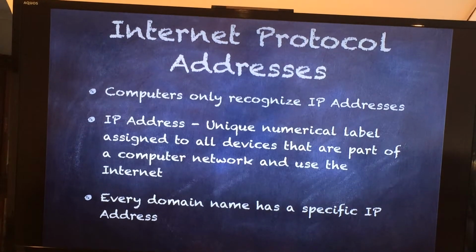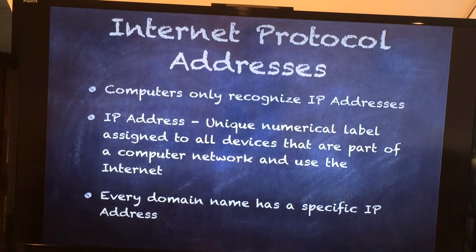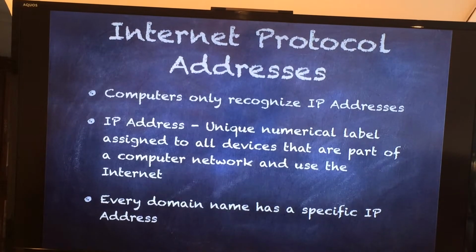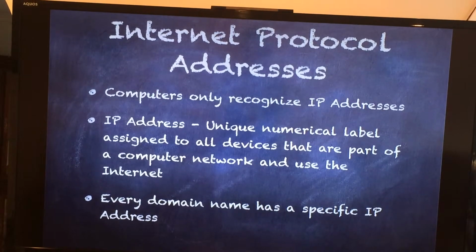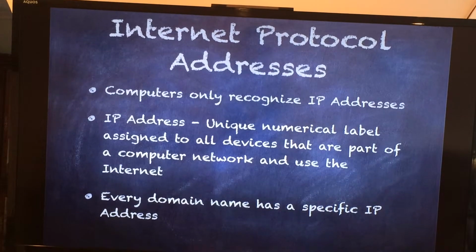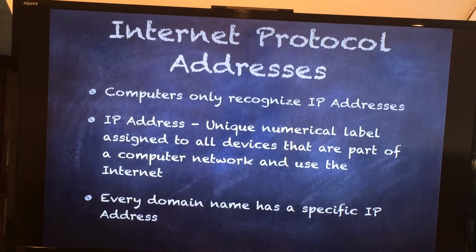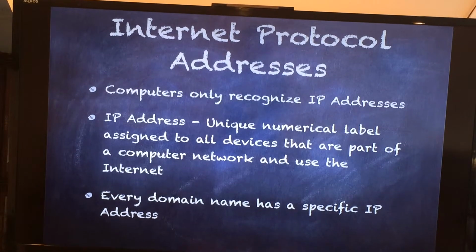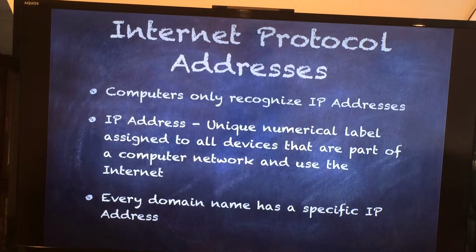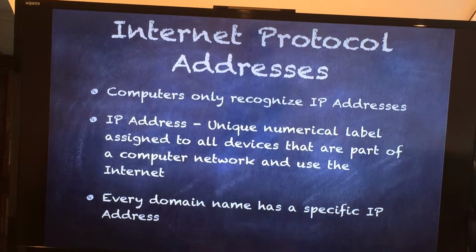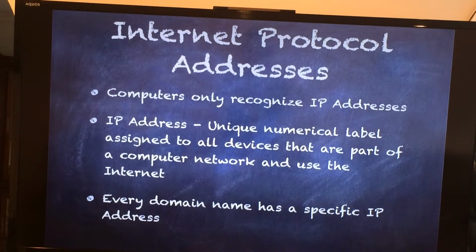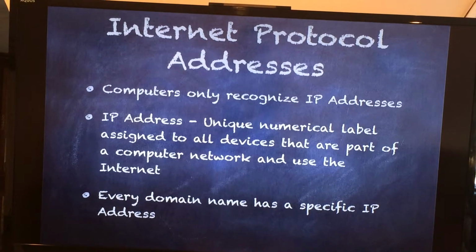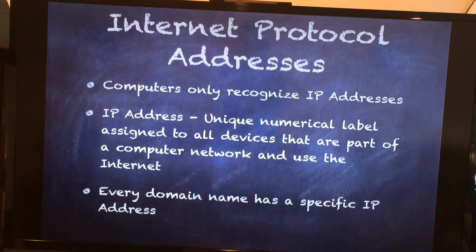Because computers don't recognize domain names, they recognize something called an IP address. IP address stands for Internet Protocol Address, and it is essentially a unique numerical label assigned to all devices that are part of a computer network and use the internet. Essentially, every domain name, so nerdina.org would be the domain name, is mapped to a specific IP address, and the computer, by converting the domain name to an IP address, is able to recognize what website I would like to see.